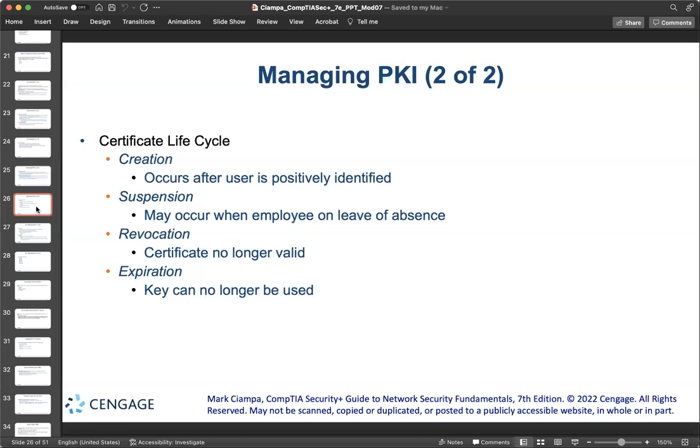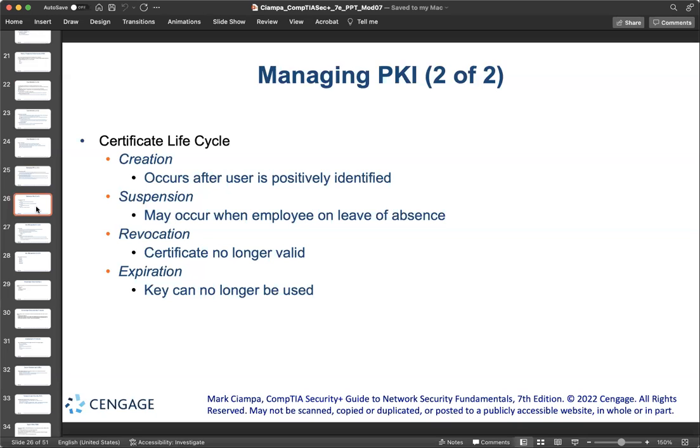The life cycle of a certificate is typically divided into 4 parts, starting with creation, at which stage the certificate is created and issued to the user. Before the digital certificate is generated, the user must be positively identified, as we discussed. The extent to which the user's identification must be confirmed can vary depending upon the type of certificate and any existing security policies depending on the enterprise.